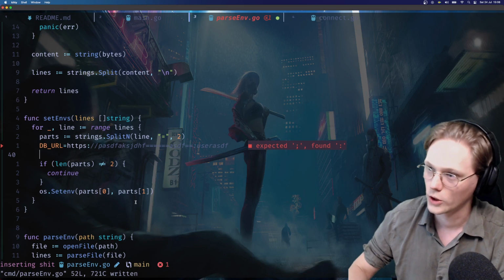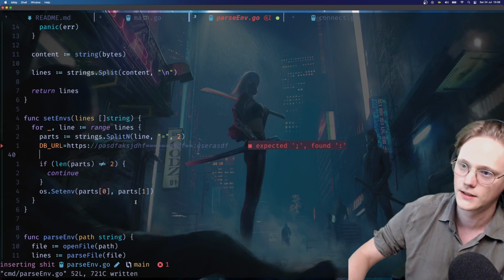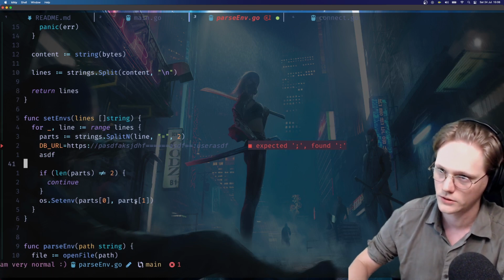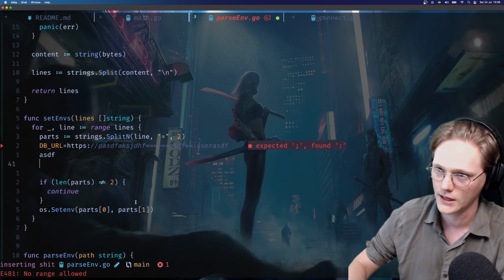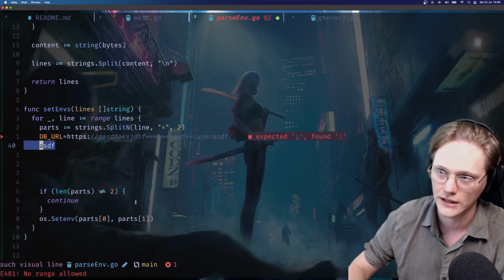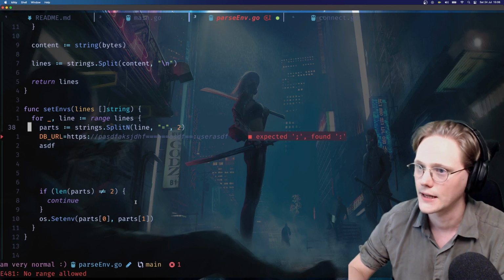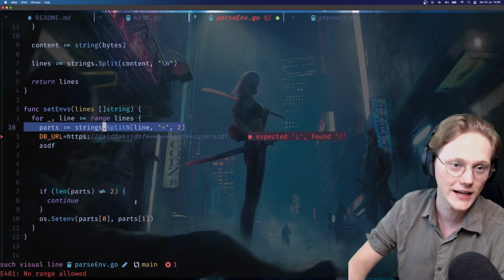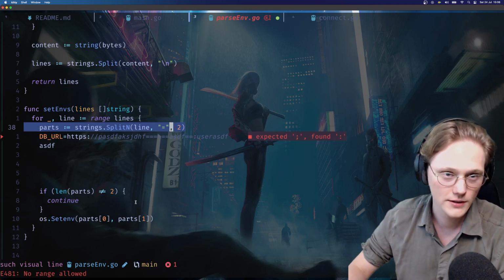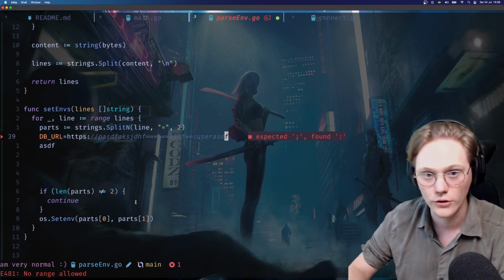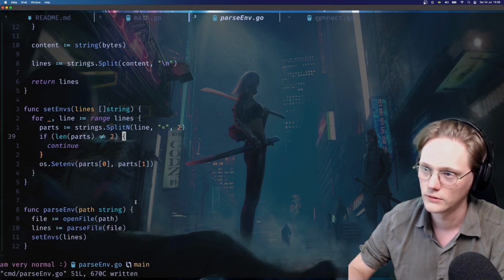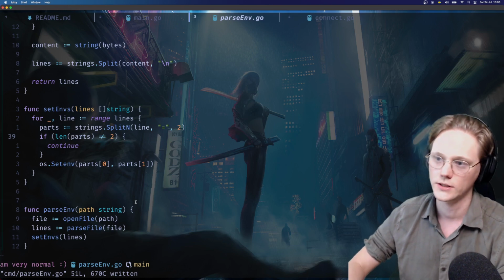And then also you have to check if len is 2, because it's also possible that you have an empty line, or a line without an equal even. So it's not a valid line. So basically, this is in order to get the correct env variables out, and not split on the second or third or the fourth equal. And the len check is in order to make sure that we don't parse the empty lines. I would say that that's the reason.